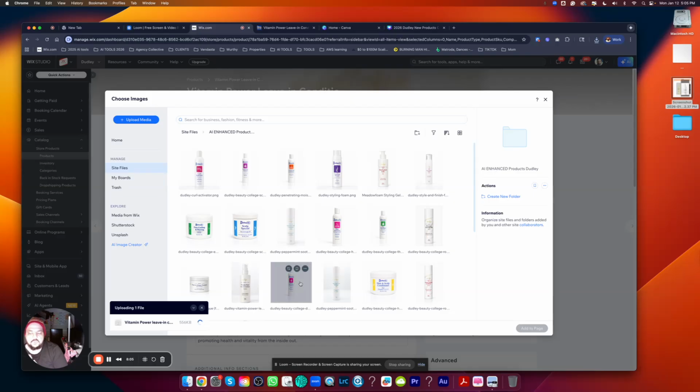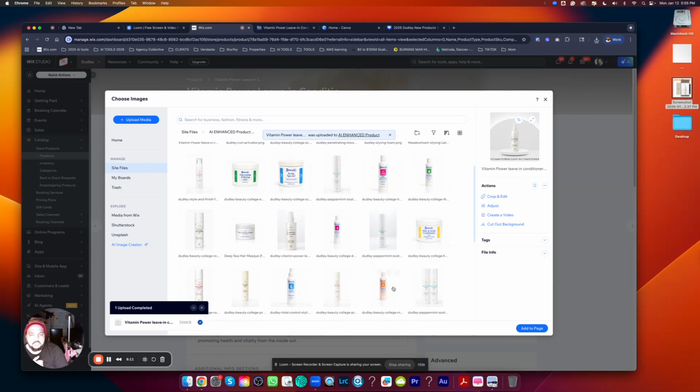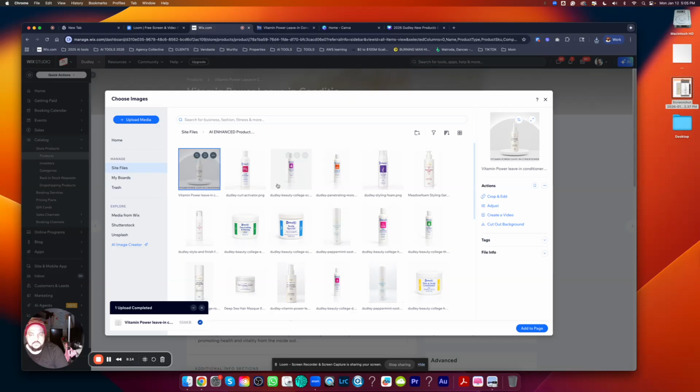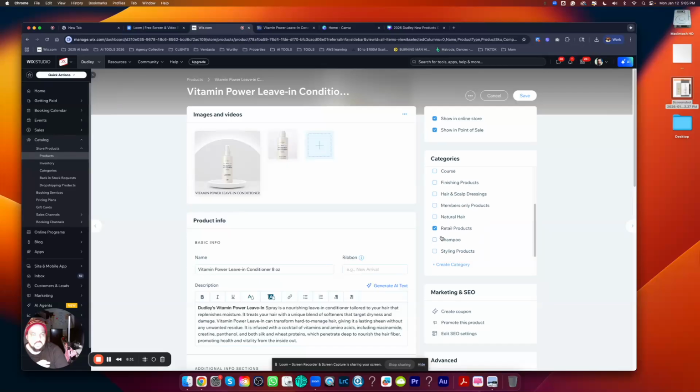And this is part of the workflow that I want to show you, is the organization, right? You're building new products, and this might not have been the right folder now that I'm looking at it, but we're going to add it to the page anyway. I have another one with all the stuff, but you get the idea. Go back and fix it. It's just to show you guys that everything has a place, and there's a place for everything. And that's what we're going to be following through with here. So we have these categories. Let's see.